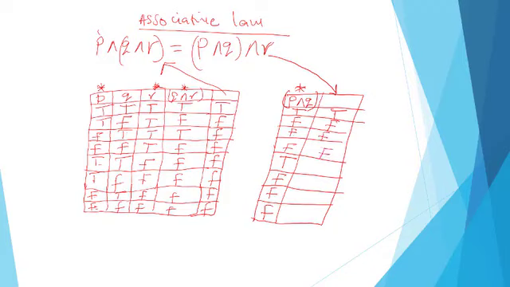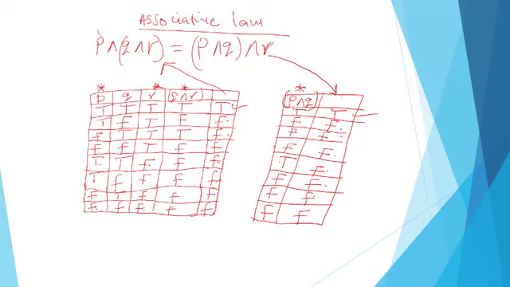Number 5 is false and true. We still have false. Number 6 is false and false. Number 7 is false and false. And number 8 is false and false. So you can now see that this table is equivalent to this table. Look at it: true, then all false. So this is associative.